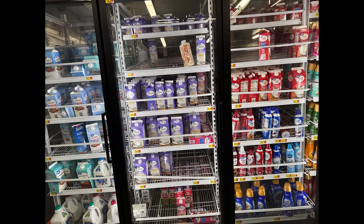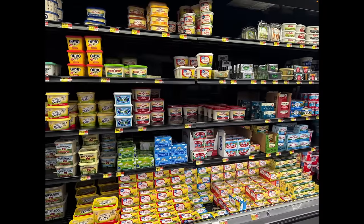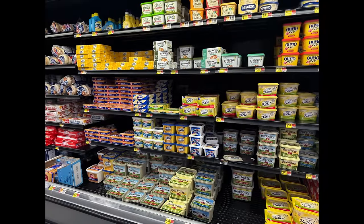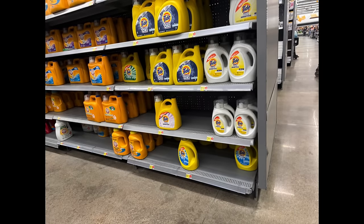Half and half and whipping cream — a little bit low but not the worst we've seen. Sour cream and other creams are a little bit low, not terrible. Some of the cleaning supplies were a little thin, laundry detergent was a little sparse. The dry cat food aisle didn't look too bad, canned cat food didn't even warrant a picture. The dry dog food aisle looks pretty good. If you're seeing significantly less on your store shelves, compare to these pictures and let us know.